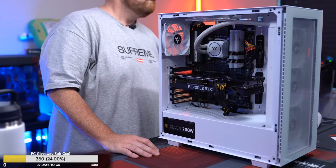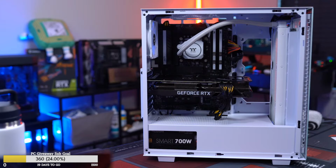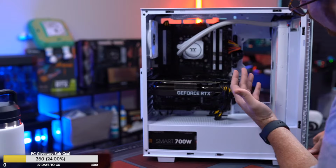I mean, honestly, I have to agree with you, Bernie. The PC itself is actually really pretty. I do like the white. I really am a huge fan of the aesthetics here. If you could get this build in all white, it would be very clean. I do like the way that they ran the cables. This is actually really attractive. I really like Tough RAM, and there's some great use of Thermaltake components in this to make it look really good. Not a huge fan of the ketchup and mustard cables.